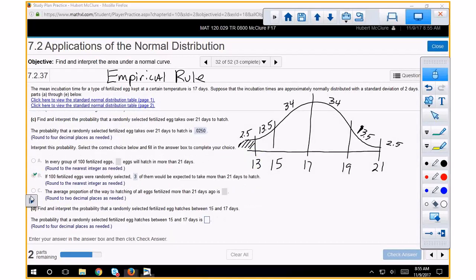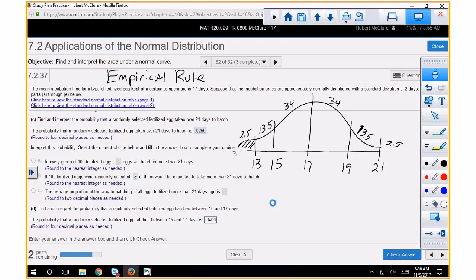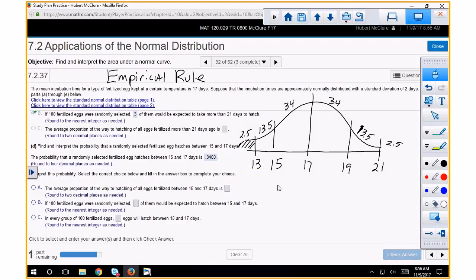What letter are we on? Gosh. I told you it'd be between 15 and 17. I knew that would be in there. So 15 and 17 would be 34. So take 0.34 and multiply by, or wait a minute, they want you for 0.3400. And now take 0.34 and multiply it by 100, that'd be 34. So expected, right there, 34.